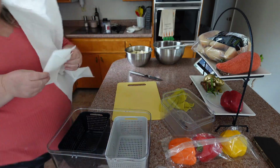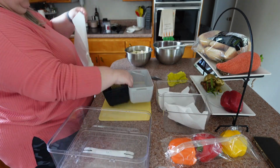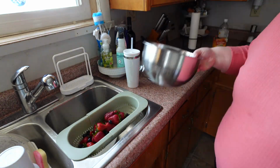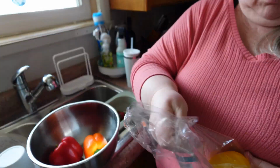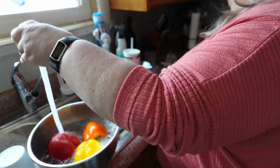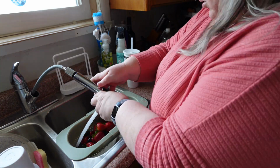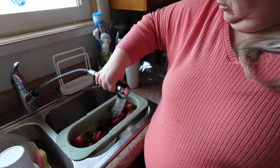And these are my containers I use. The small ones right there are from TJ Maxx, and those 2 strainers actually go in there. But just the way it worked this week with vegetables and fruits, I just took the strainers out of them because I like the strainers for the berries, and I put them in the big one, and then I just used the small ones for my peppers and cauliflower. And you see there, I did do baking soda and some white vinegar for my peppers.